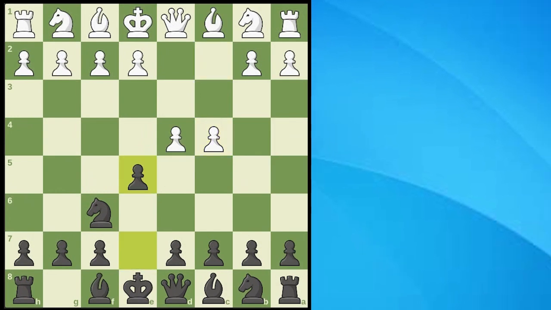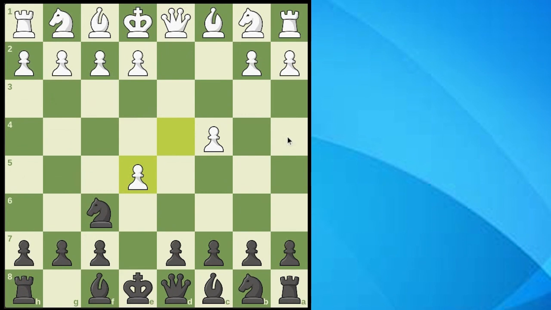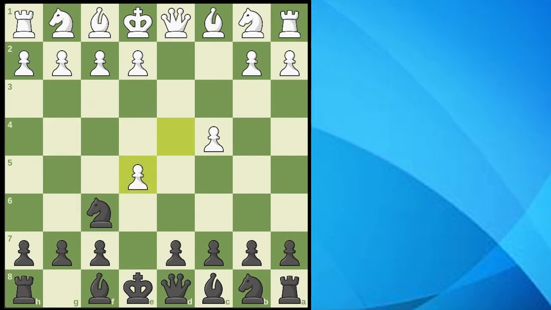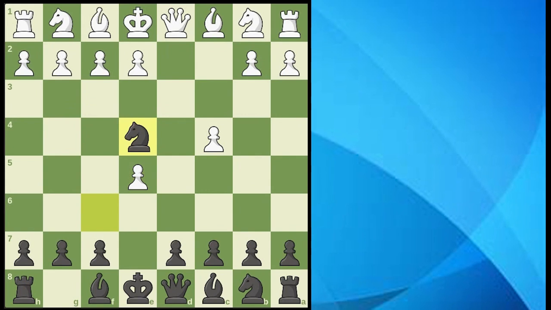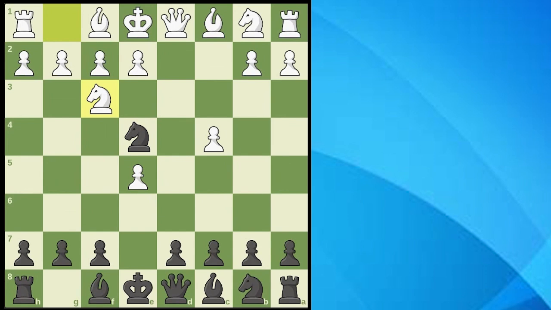After c4, e5, most people will take your free pawn and say, ha, what you gonna do, right? We're going to go knight e4 here. Now, knight g4 is also a very viable option, which I have played, but knight e4 I find to be much trickier. Knight f3 is the usual response. Let's take a look at a few alternatives.